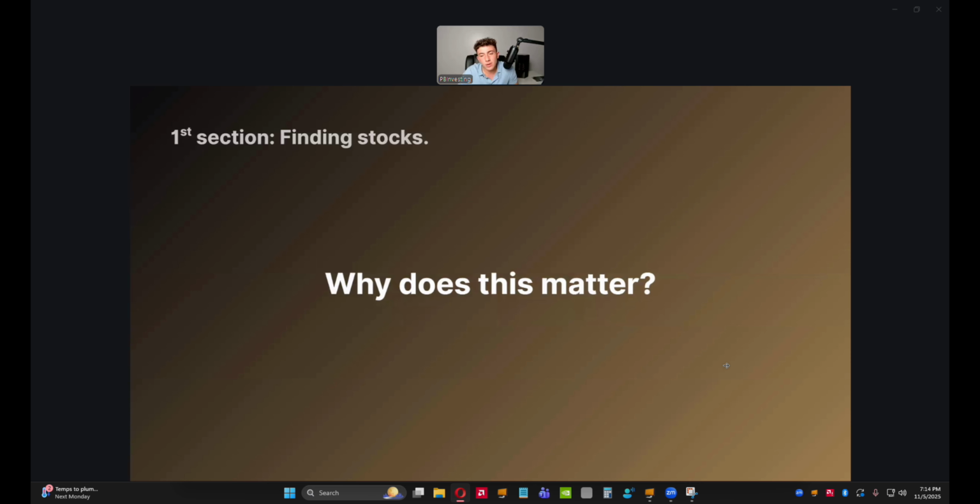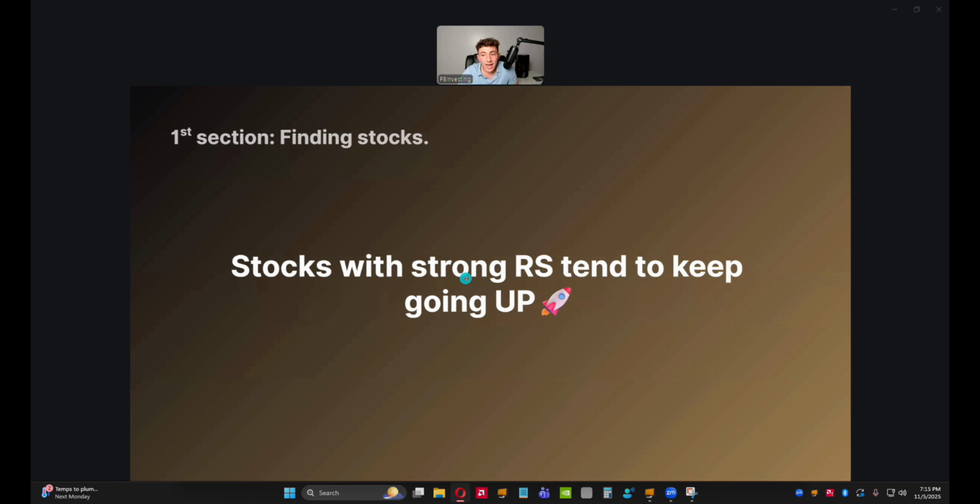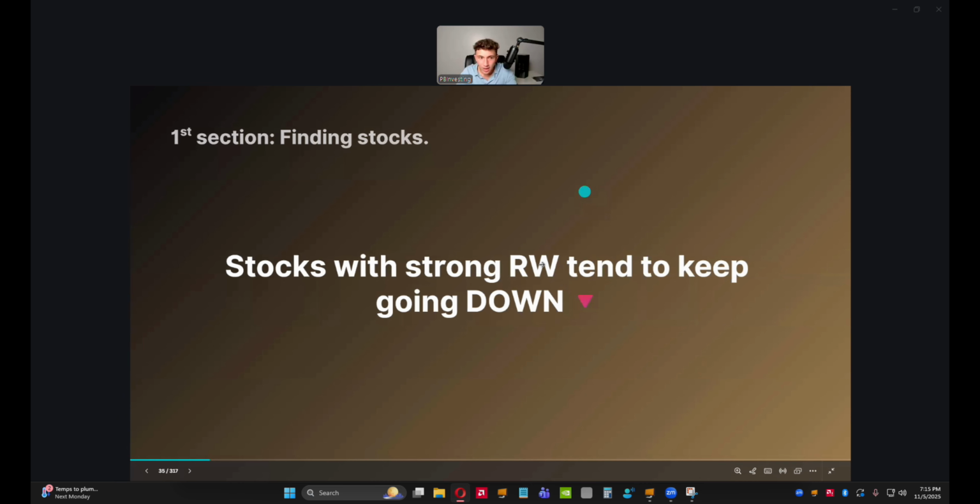So you might be asking, PB, why does this matter? Stocks with strong relative strength tend to keep going up while the market goes down or stays in the same position. Say SPY is going up and the relative strength stock is also going up, but faster. When SPY starts to dip, the relative strength stock isn't going to dip as much. This allows us to minimize our downside and maximize our profit. Same thing with the way down.